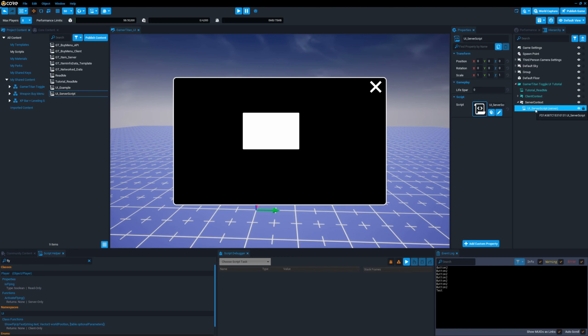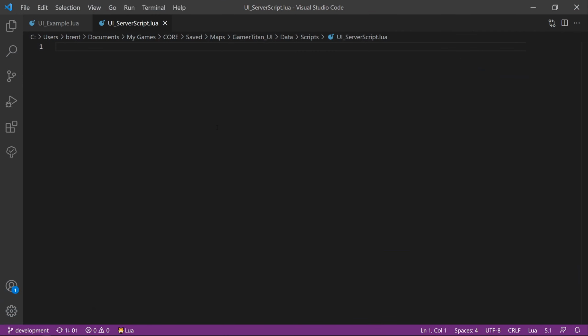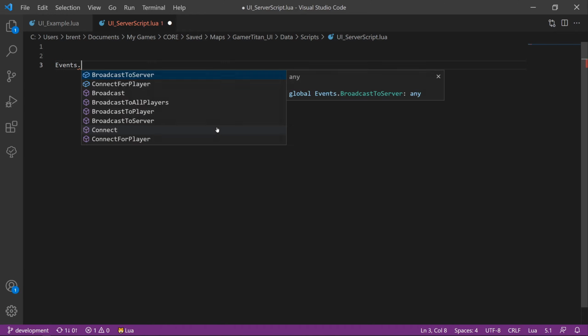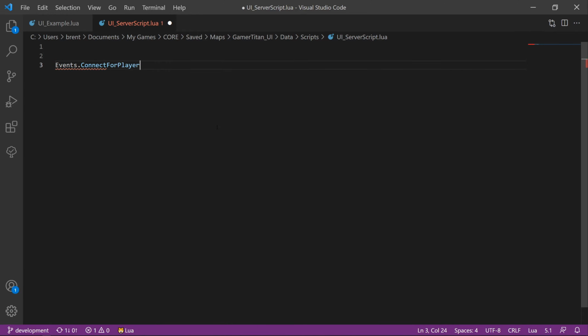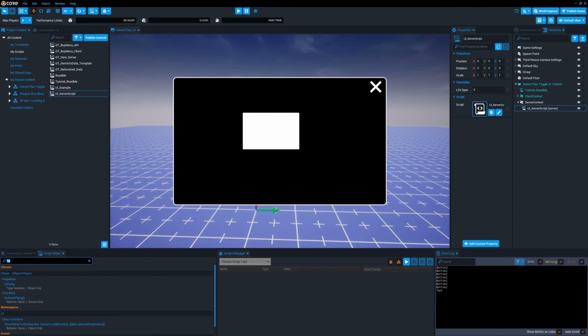And what we're going to do is first create an event listener, events.connect per player. And if you're not familiar with events, go to script helper. If you type in event or broadcast, we will do broadcast to the server on the client script.